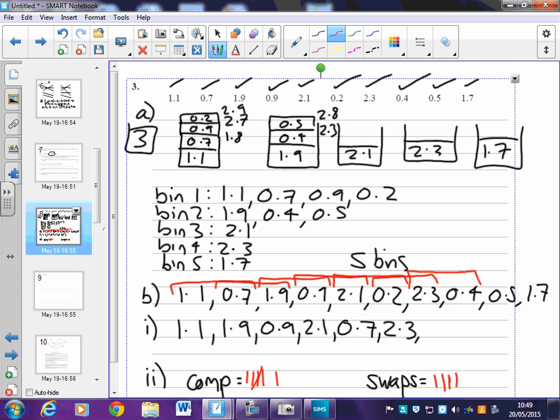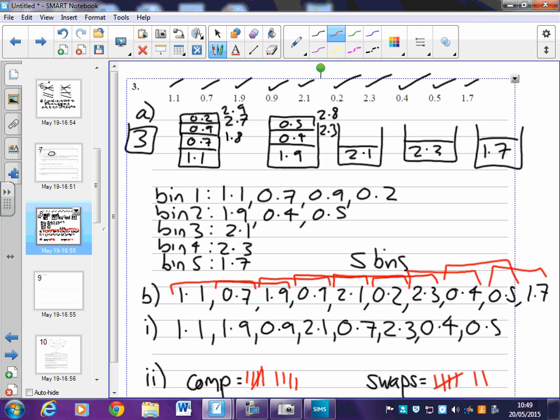Okay, comparing 0.2 and 0.4, they're in the wrong order, so I need to swap them. Yeah, no, apparently I can't decide which number is bigger. So 0.4. Apologies there. All right, so I'm now comparing 0.2 and 0.5 again. I've compared them, and they're in the wrong order. So that leaves me with 0.5 here, 0.2 goes forward. Lastly, comparing the 0.2 and the 1.7.